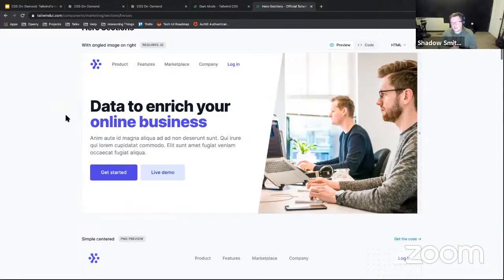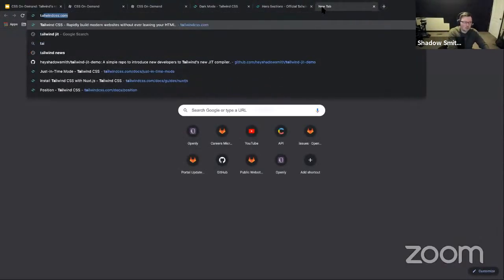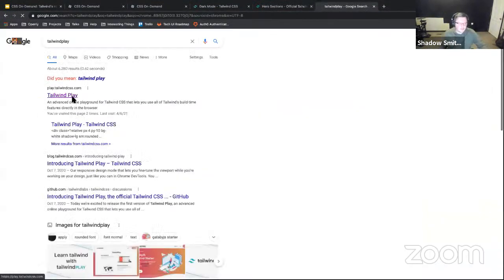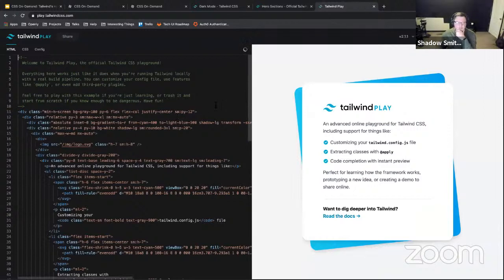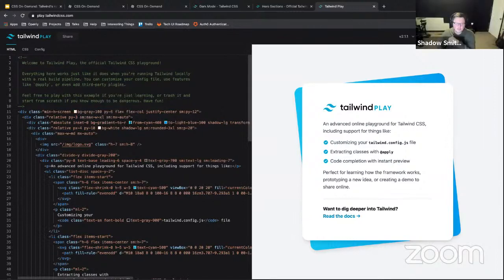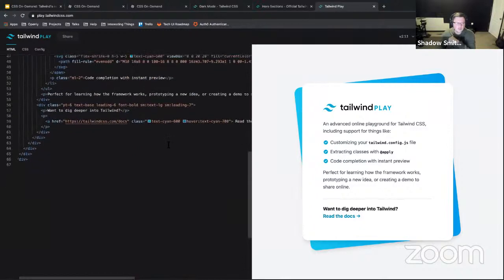Another awesome learning resource for Tailwind while we're on the train is Tailwind Play, I think. You heard of this? Yeah, Tailwind Play. It's like an entire environment already set up with Tailwind, similar to what you'd expect from Code Sandbox, and you can just go nuts with this stuff. That's slick. Yeah, it's very, very cool.